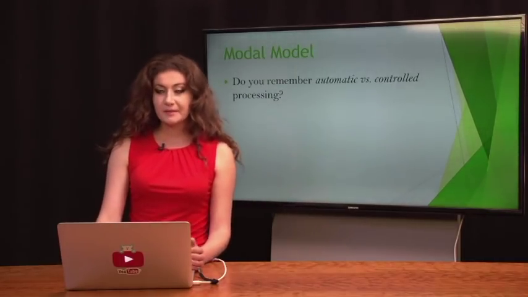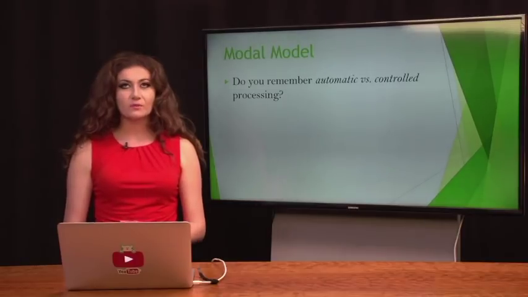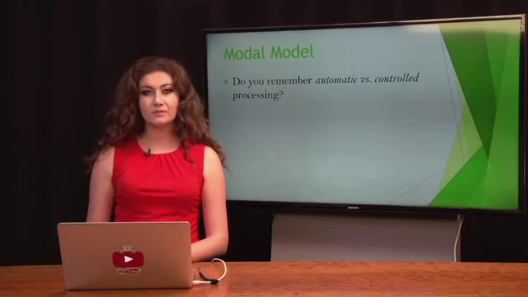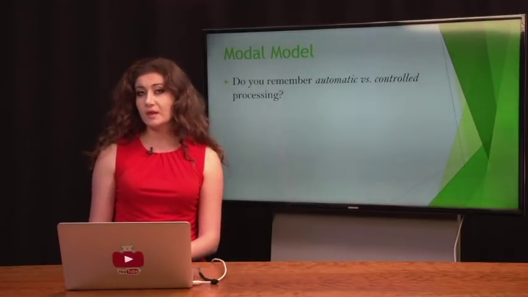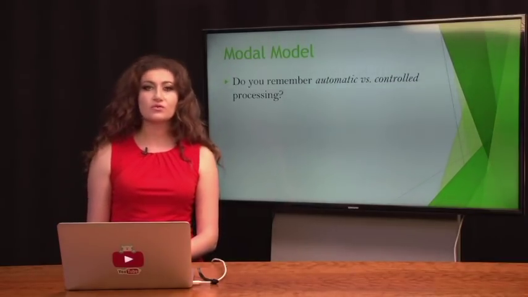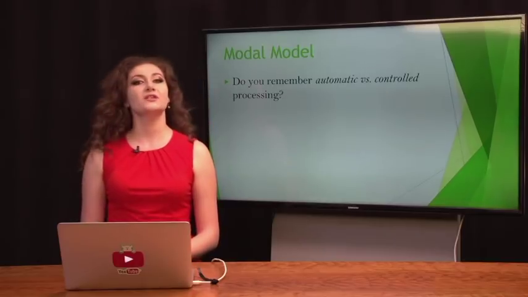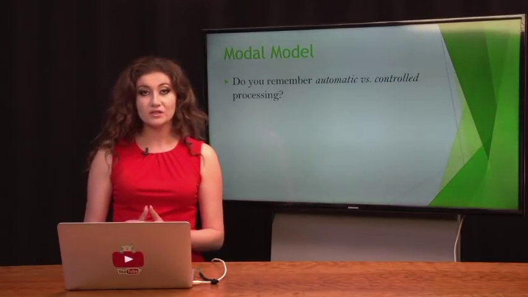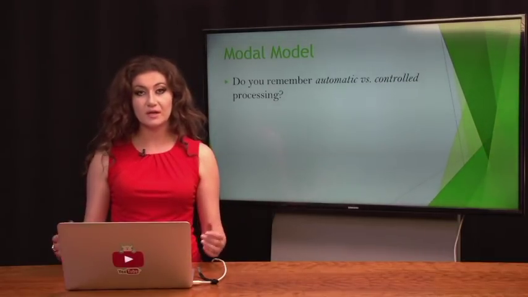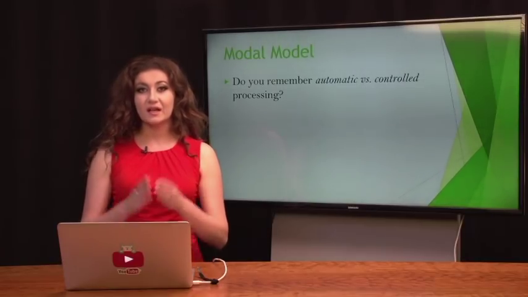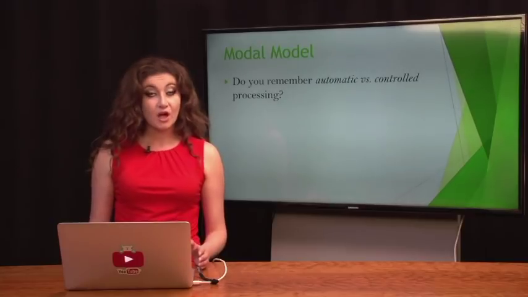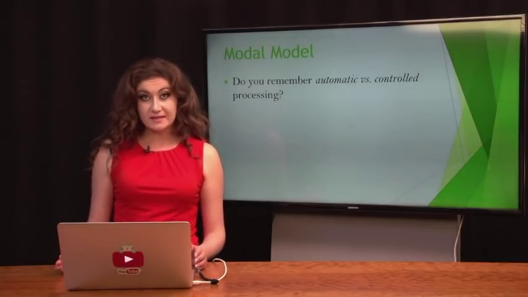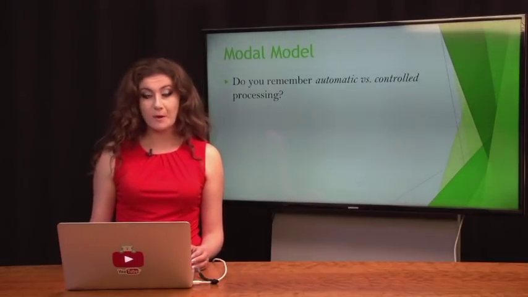If you recall when we met with our pilot and we talked about multitasking, divided attention, and selective attention, we also talked about automatic versus controlled processing. When we're engaging in selective attention, we're actually activating controlled processing because we're dedicating all of our cognitive resources to one particular task at hand. On the contrary, automatic processing is what occurs when we're able to multitask.